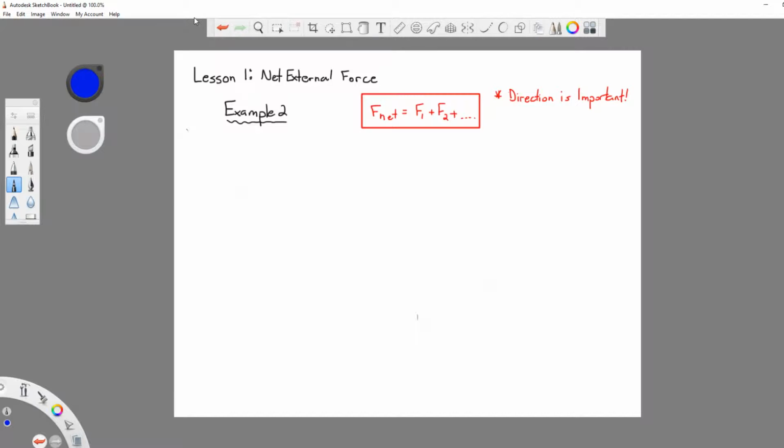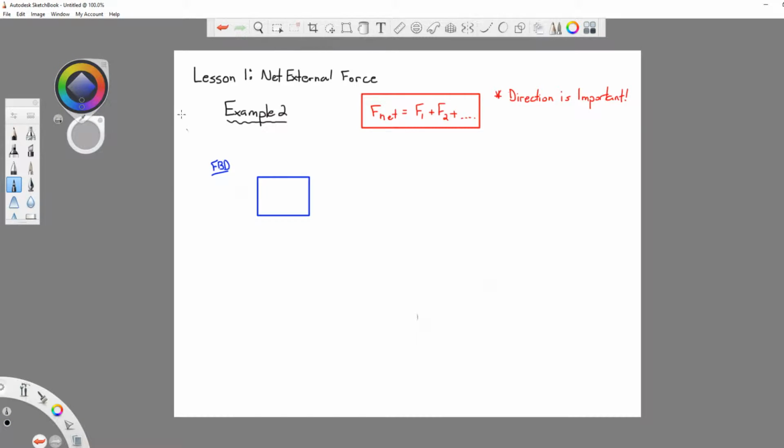So moving into that, we have an object that experiences 3 external forces on it. Before we get too carried away, I'm going to draw an object so we can start doing some free body diagramming. If you want to label this, you can say this is our FBD. In pretty much any force question we're working with, drawing a free body diagram is going to be very, very beneficial to you.